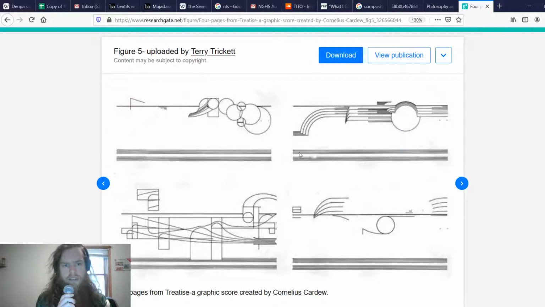Now you see here on the bottom, we have what looks like a musical staff. We've got these 5 lines where notes and rhythms would normally go. But up here, what is this? We've got these lines, we've got this kind of angle here. We've got these circles. Some of the circles have lines. Some of the circles are overlapping. When we think about music notation, if you look at a piece of traditional music, most of it is just circles and lines. But in this version of these circles and lines, they don't look like a normal musical notation.